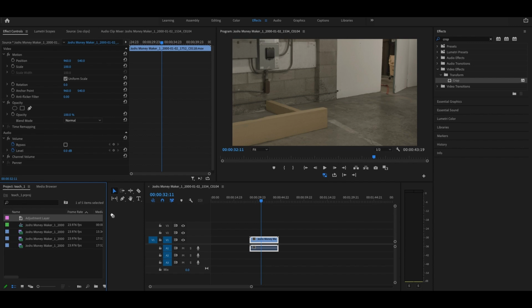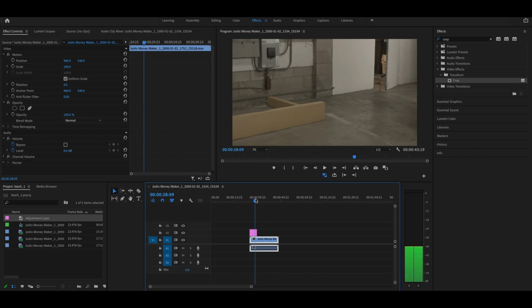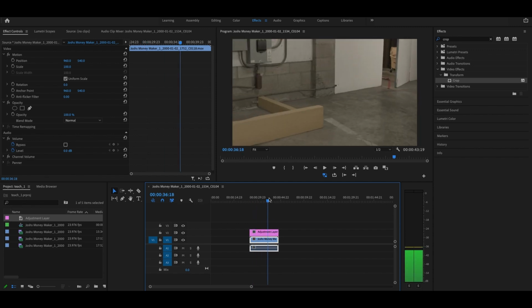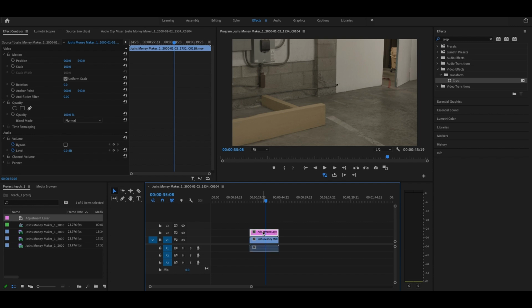Okay, so then all we're going to do is take it and drag it over, and there you go. It is now over top of your clip. Now, you notice nothing's happened. Well, this is usually something I'll do towards the end of my films, when I'm almost done with them, and I want to move the framing up or down or zoom in or whatever. I'll do all that at the end. So imagine this is a full movie and it's done. We would pull this adjustment layer the length of the film or the clip, however you want to do it, and then you just click on that clip.